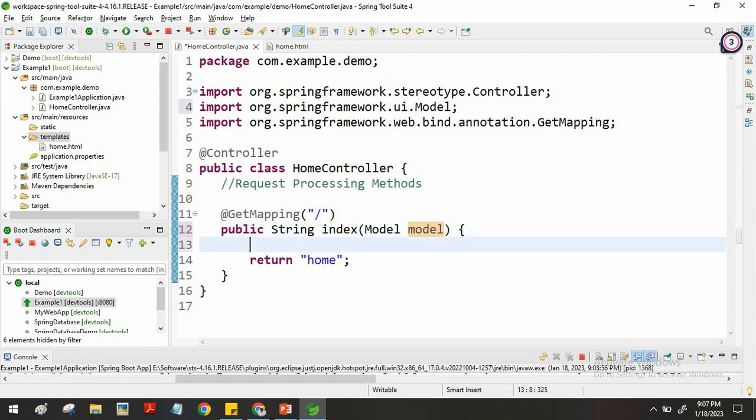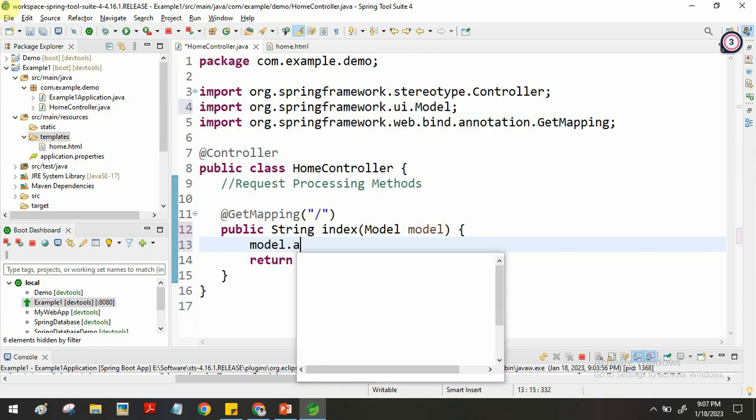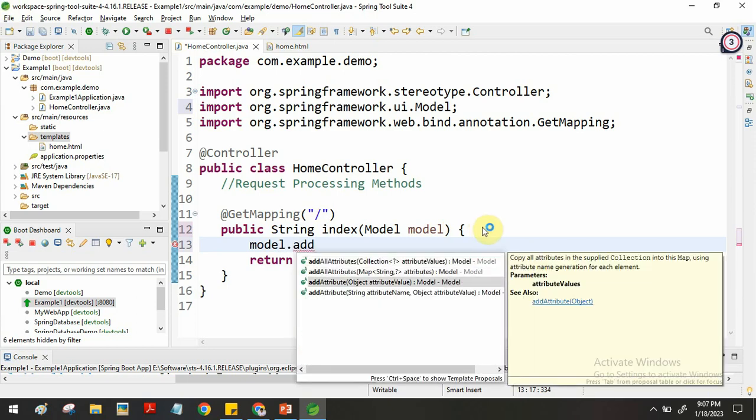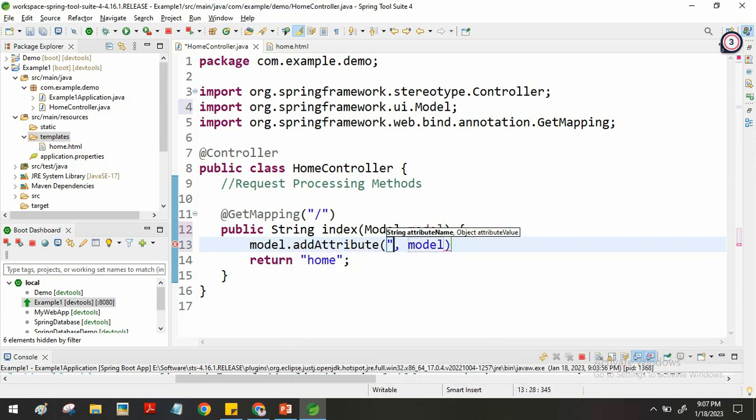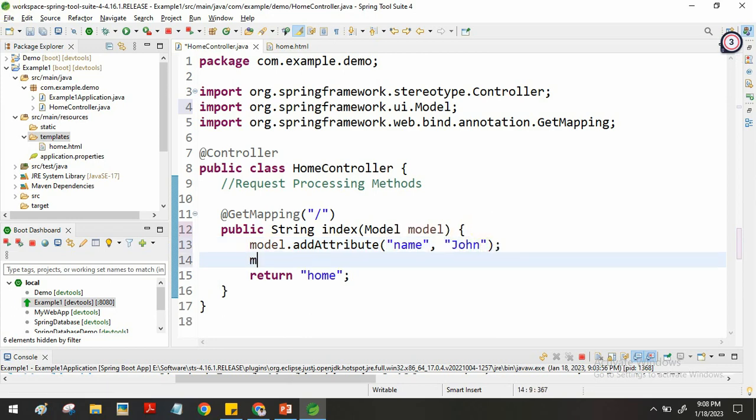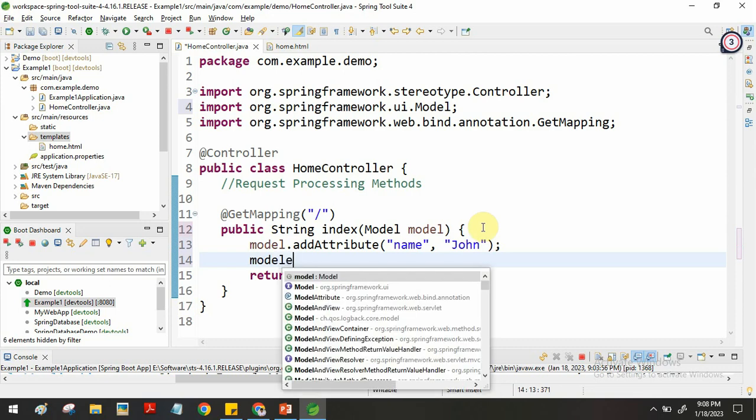So how to pass the data? Take the model object and use the addAttribute function. Inside addAttribute, we can create one variable. For example, I want to send the name of the person. So we can use name as a variable and give a value, for example, John. So like this, we can pass as much data as you want.